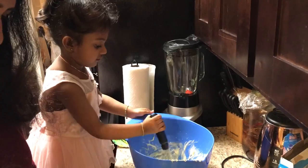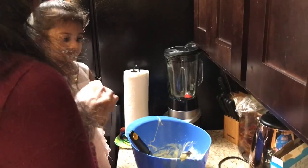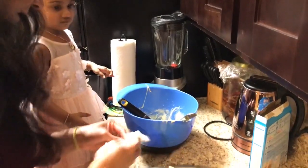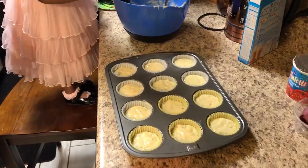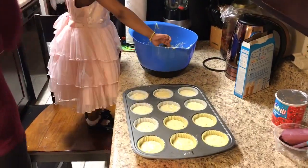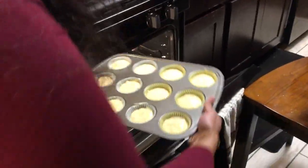Can you get me a piece of tissue, Onaya? Paper towel? Can I have some paper towel, please? Okay. Thank you, Onaya. Let me wipe my hand and let me wipe Onaya's hand. Okay, Onaya, let's put the cupcake inside the oven now, okay? Let me wipe the extra. Okay, I'll put it right here. Okay, look, Onaya, the cupcakes are ready now. I'm gonna put it in the oven so it can bake.